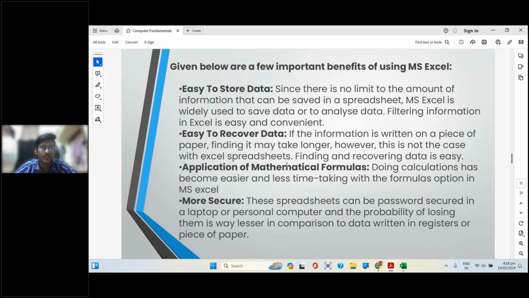Is it clear to everyone? Yes, is it clear to everyone? Is it clear to Miss Divya? Yes, everyone else, is it clear? Please let me know. Yes, is it clear?